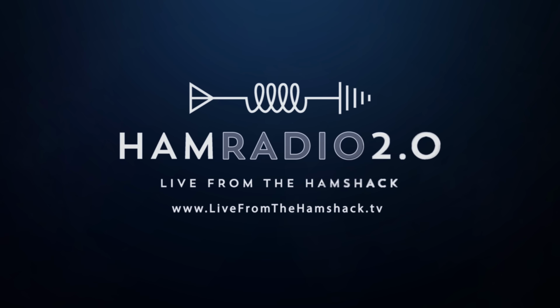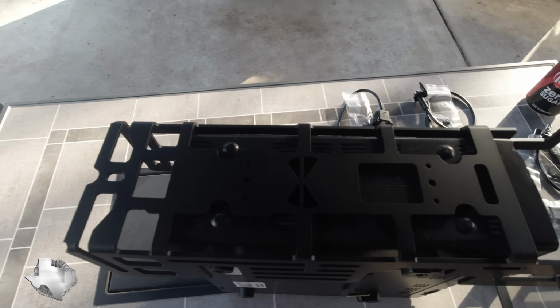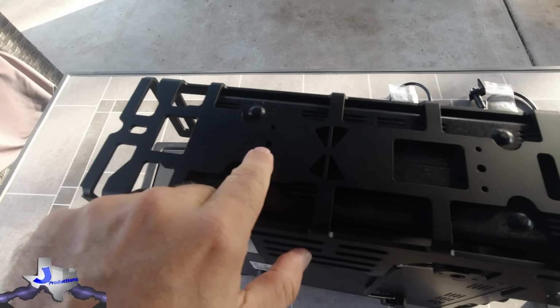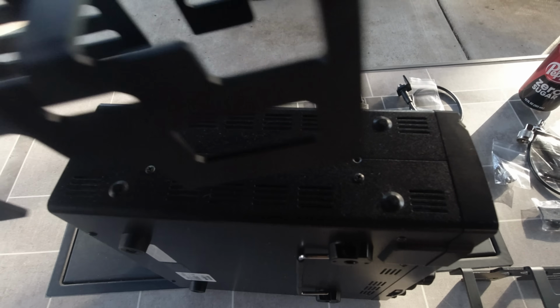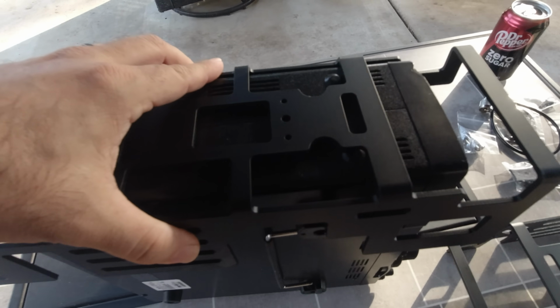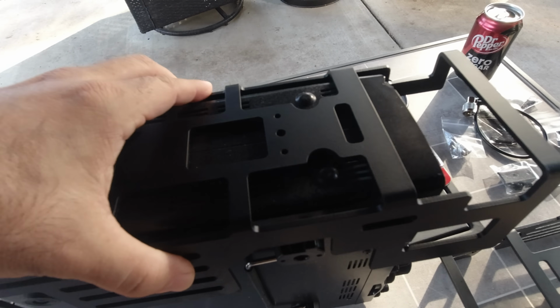I'm going to take this into this. These are going to fit on here basically like this. Screws into the side of the radio where the mobile mounting bracket would normally go. Sits like that, right about there.